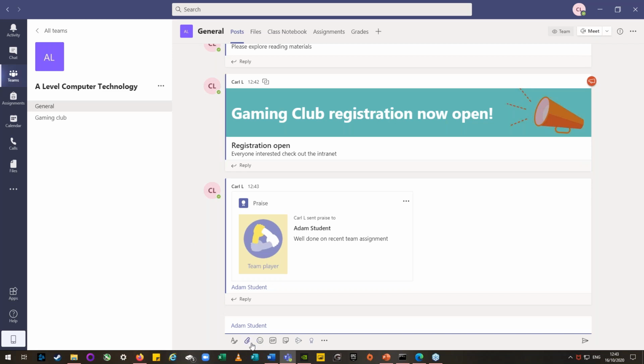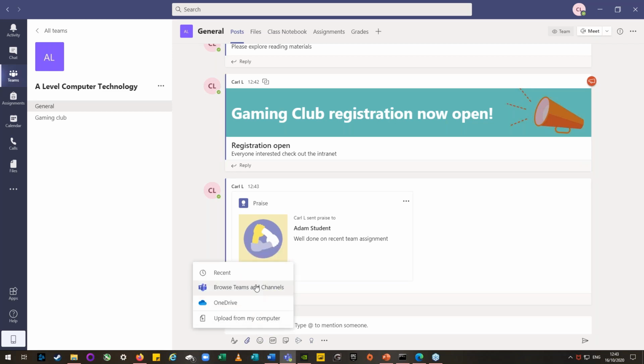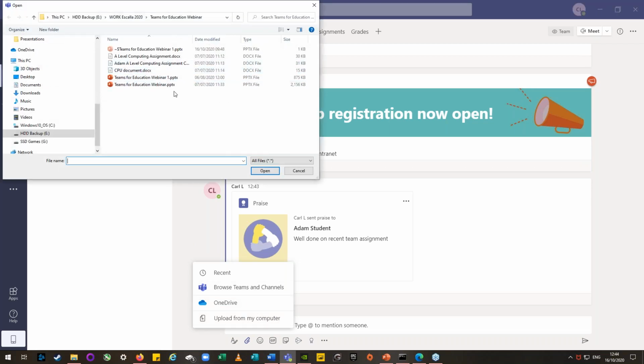You'll also see along the bottom that you can attach files directly into here. So if I was to click onto the attachment, I could upload something from my computer, from OneDrive. I'm just going to click on upload from computer. Maybe I'm going to upload a presentation.